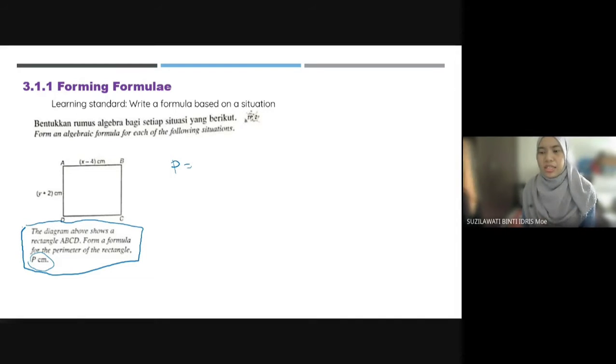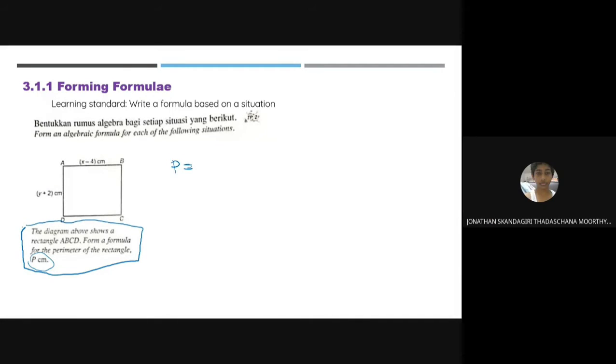This is another tip, I will tell you later. After you see a few patterns, you will recognize the pattern of algebraic formula. So you write P equal, remember the equation. P equal, how do you find the perimeter of a rectangle? Use a formula that you already learned previously in another topic in mathematics. How do you find the perimeter of a rectangle? P equal, plus all the sides.